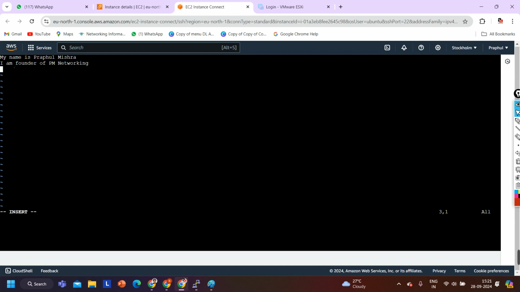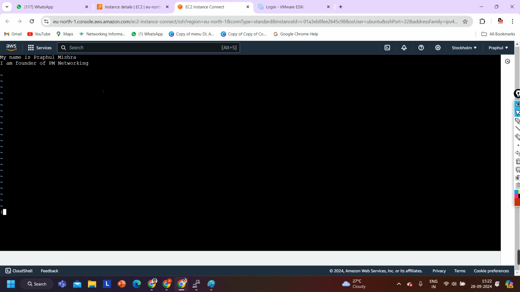After that I need to press escape. First of all I am in insert mode, right, guys. So to move out of this insert mode I will press escape, and after that I will press Shift and colon.